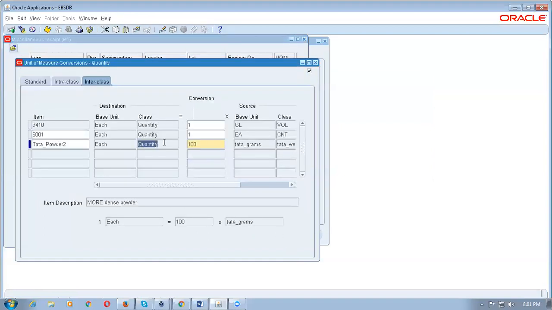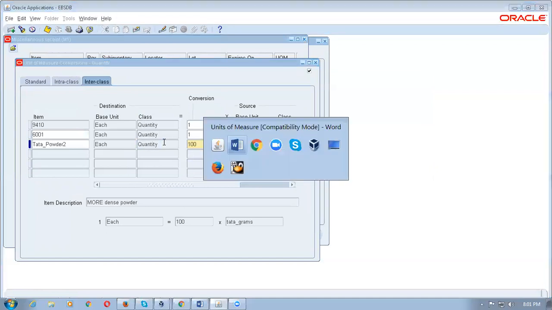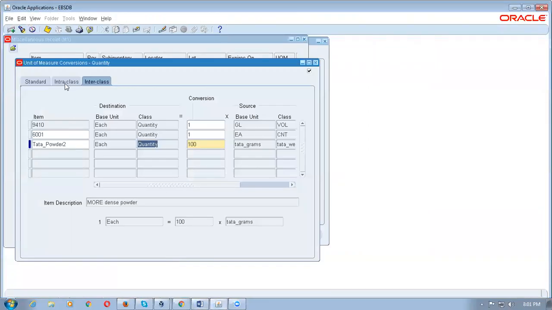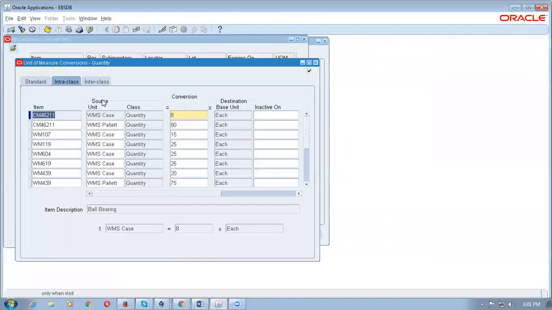Go to the window, and then to the units of measures. Here also we are going to have an exception. If it is powder, which is done in 110, normally we can only pack 10 each. Now we are going to pack 15 each. So we go to the item-specific exceptions of the quantity class. Go to the intra class of the quantity class, press Control down arrow, and put your item, Tata percentage. The unit of measure is each; give a tab, and it automatically populates the default value of 10. Now I'm going to override it with 15. I'm giving an exception that it is not 10 for this item. 15 is the one, and then give a save.